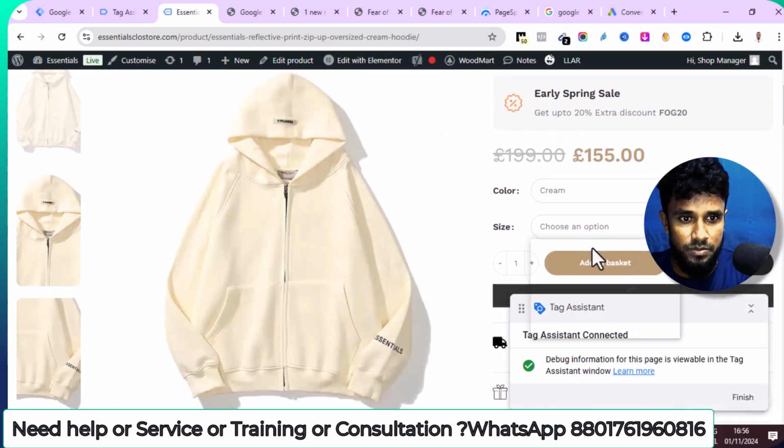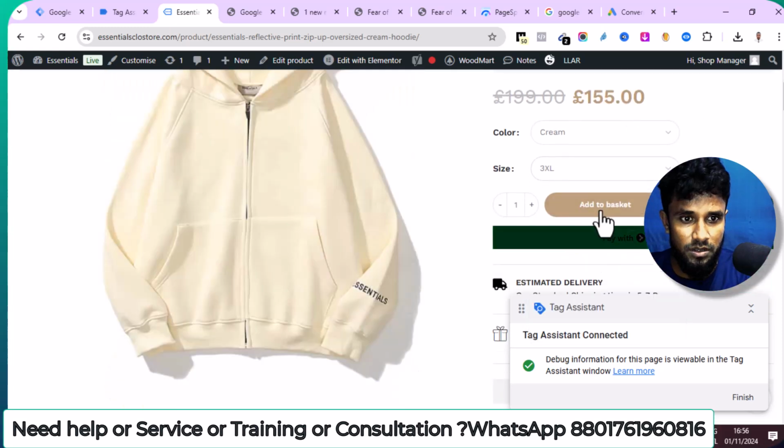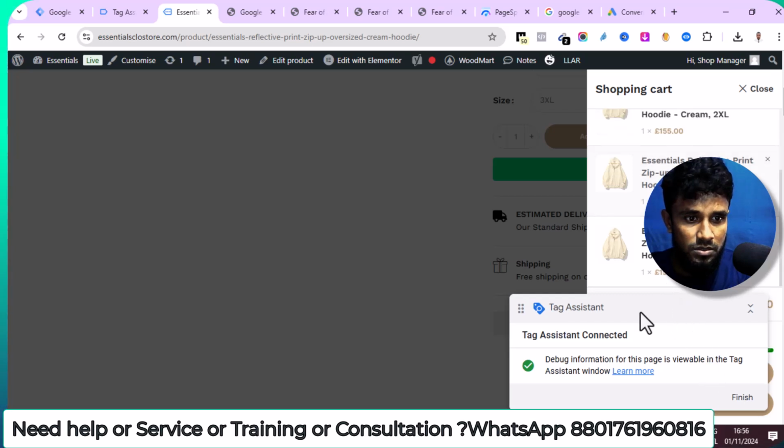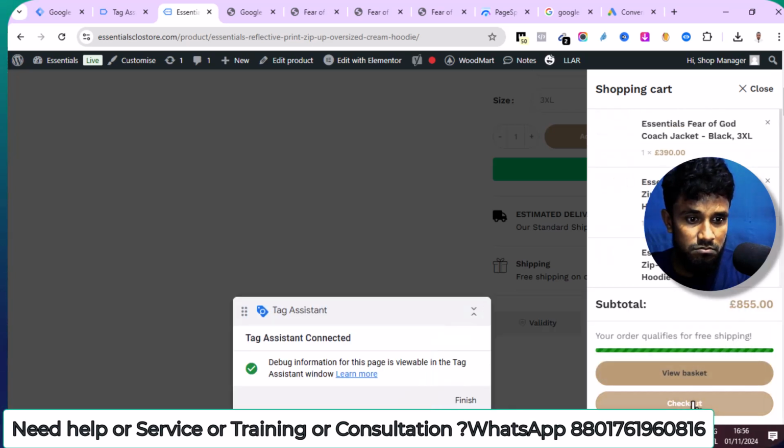Choose script and pixel and add to cart, and finally go to the checkout option.